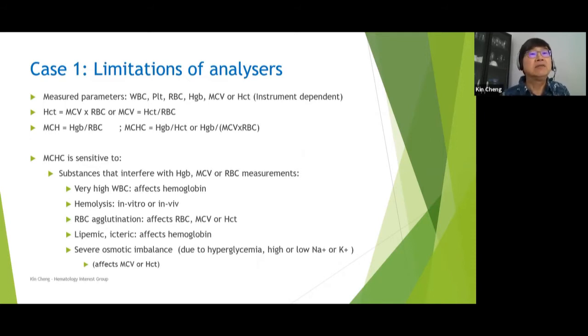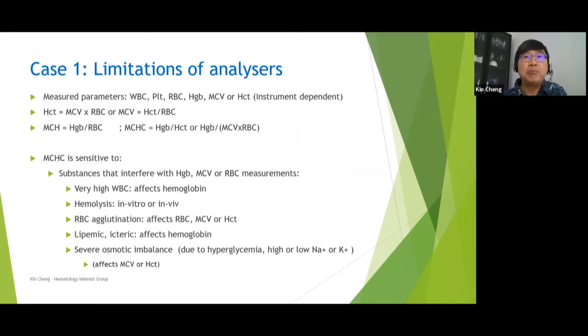First of all, for most hematology analyzers, there are some calculated parameters and some measured parameters. And with the measured parameters, you have to know which one is measured in what way. So for most analyzers, your white count and your hemoglobin are measured in the same chamber, whereas your red cells and platelets are measured in another dilution in another chamber. So when you do troubleshooting, you have to recognize that. You have to understand the principle.